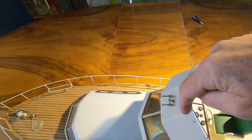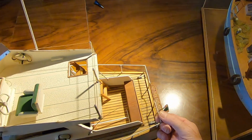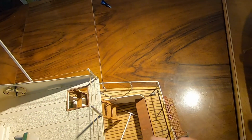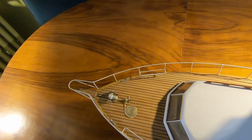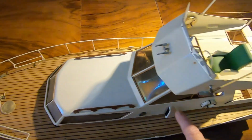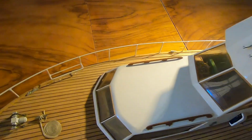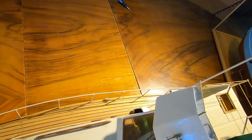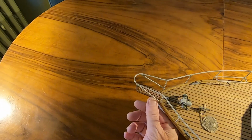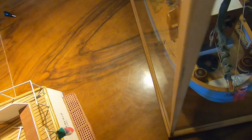Here there's a little damage. Here there's something that doesn't work. Here we have pieces for the fishing, and here it's not in good shape. Here this is like this. Here this is like this. We have to do something. This one, okay, you need some care.